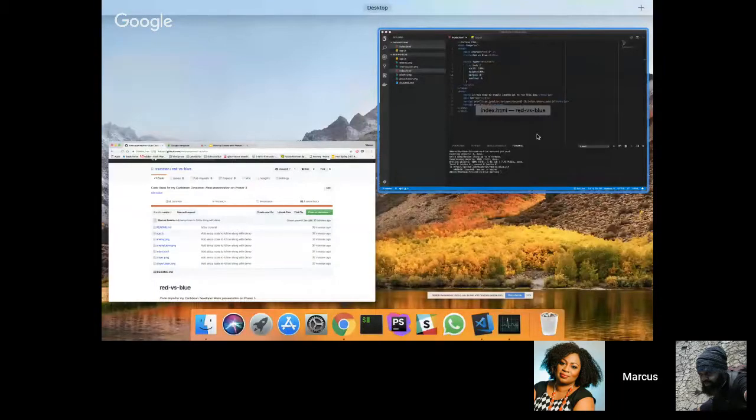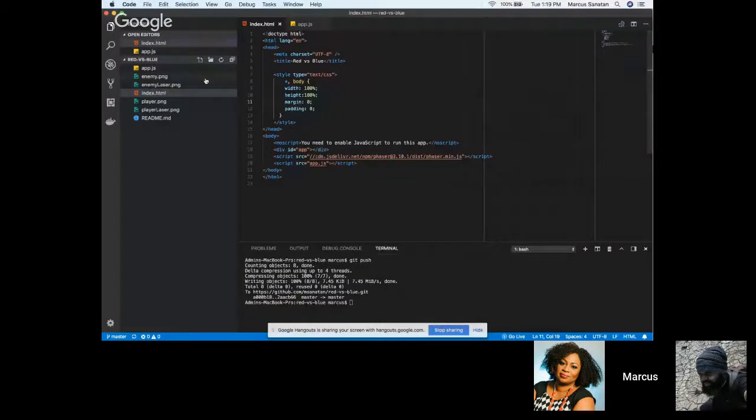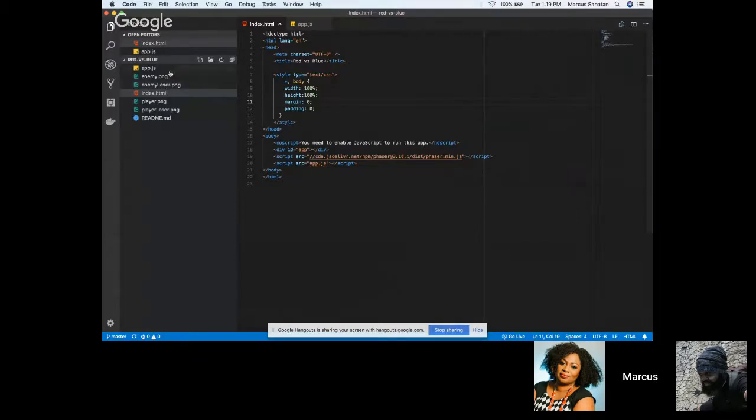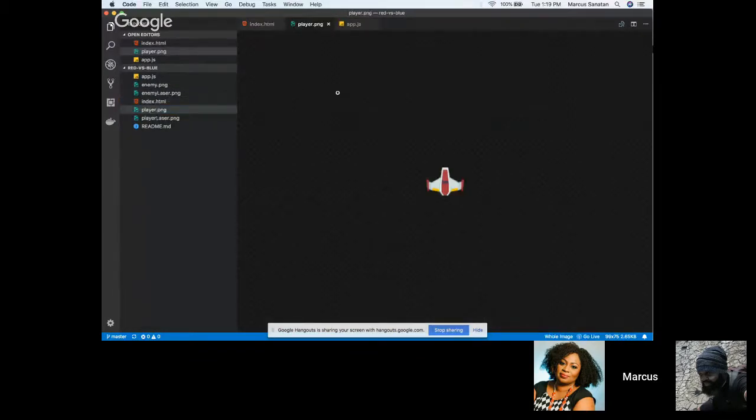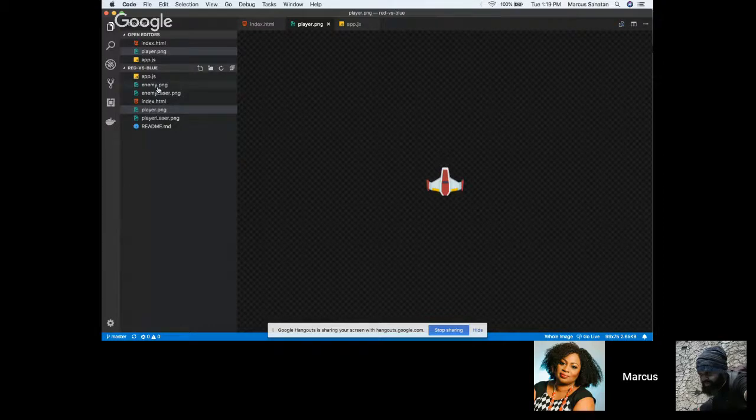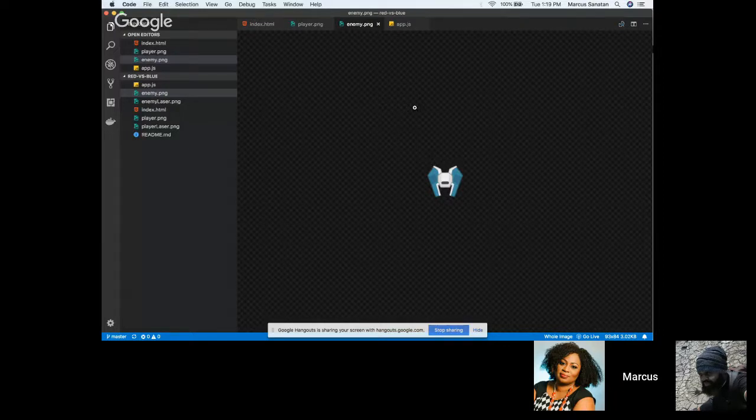This is VS Code I'm using, but use whatever editor you feel happy with. We have this player here, a red ship, and he's a good guy. He's probably an imperialist, and we have these enemies here, probably minding their own business. In this game the enemies won't attack, we'll just attack the enemies, because unfortunately the protagonist of the story is a colonial imperialist. He's probably part of the Space Force that US President Trump wants to have. So basically, we're building a Space Force simulator. That's the game today.